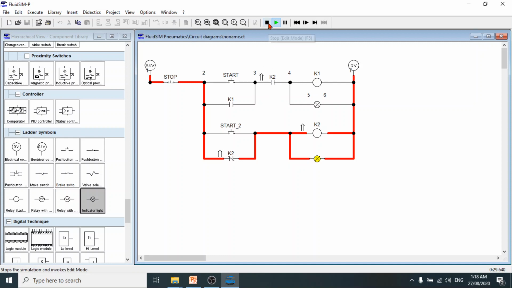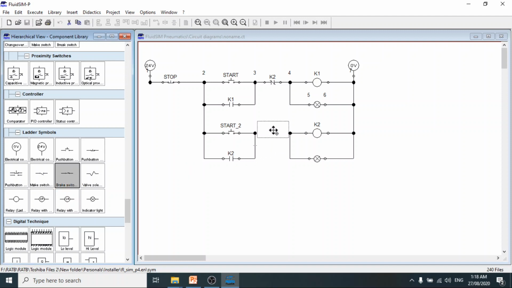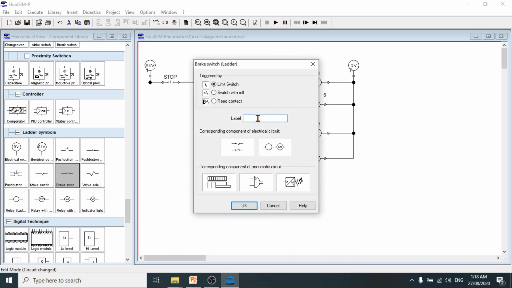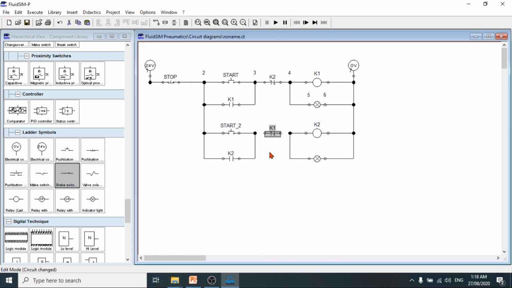Similarly, if we insert a normally closed contact in between this point, and we name this one K1, then we connect it in series.